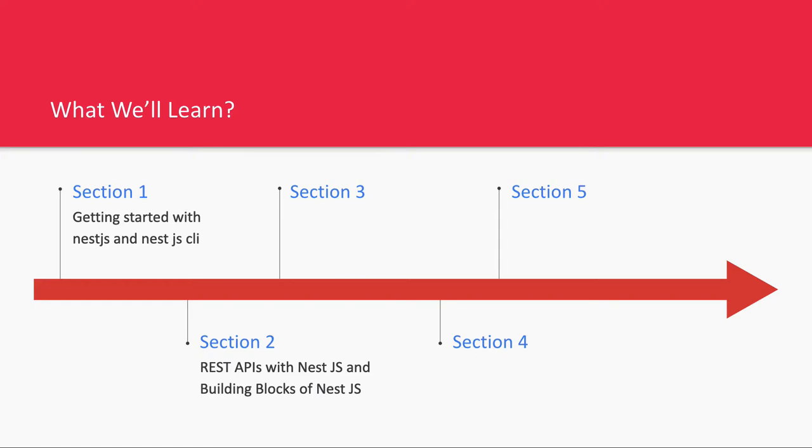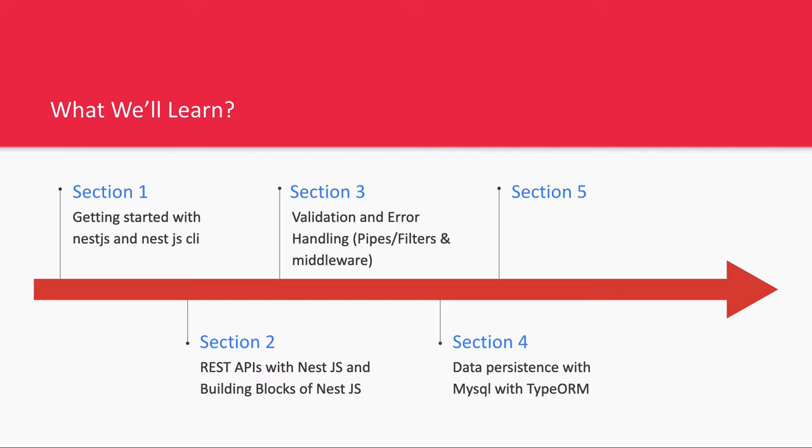This course is divided into many sections, not only 5 sections. In the first section, we will talk about basic getting started with Nest.js, the Nest.js CLI, then how we will write a REST API backend. We will do the validation of the request object with DTOs, then we will talk about the different building blocks which Nest.js is providing us. Why is Nest.js different from these minimal frameworks? Because Nest.js is giving you a well-defined structure for everything. You need request validation, let's have pipes. You want filtering, you want interceptors for your exceptions, you can use interceptors. You want middleware, okay, you have middleware from Nest.js.